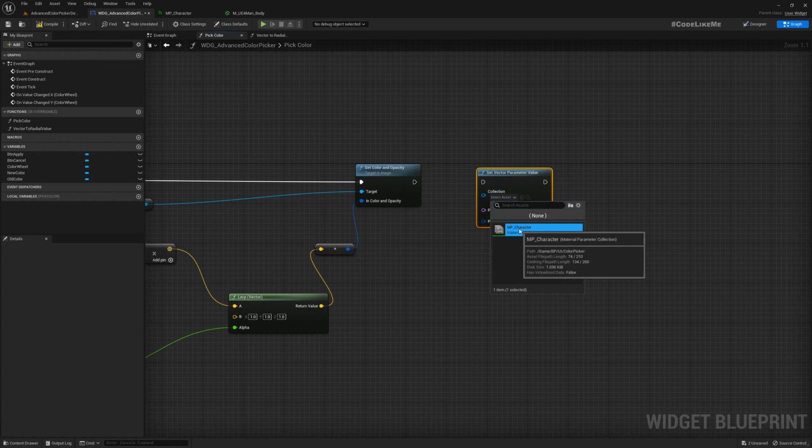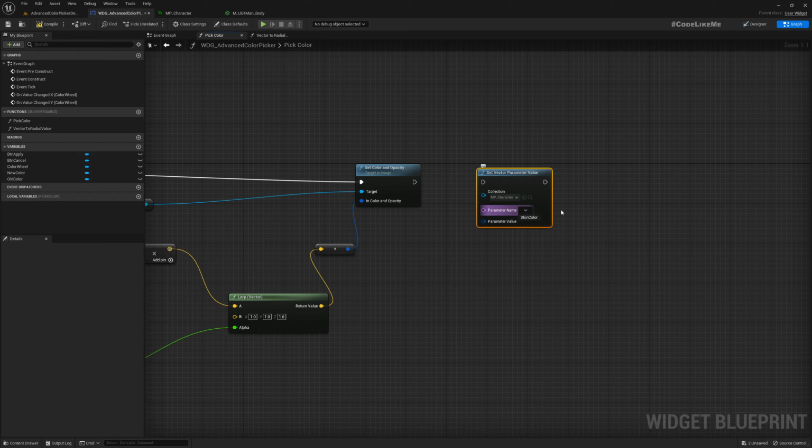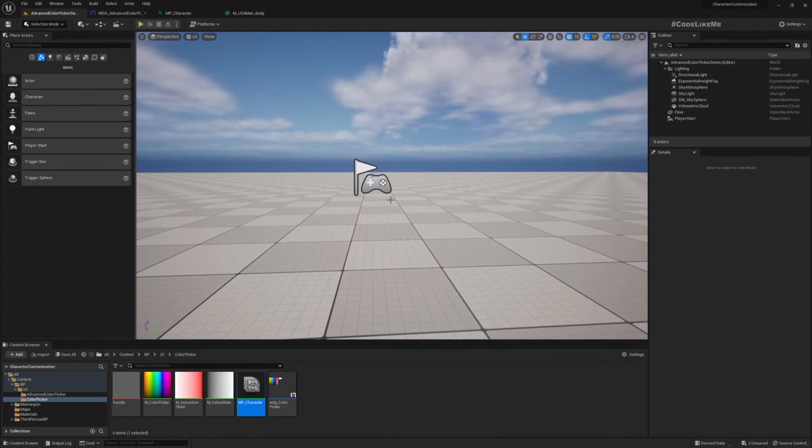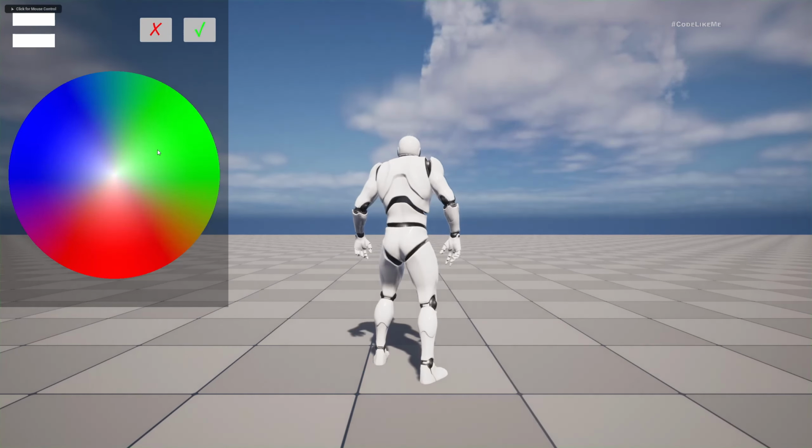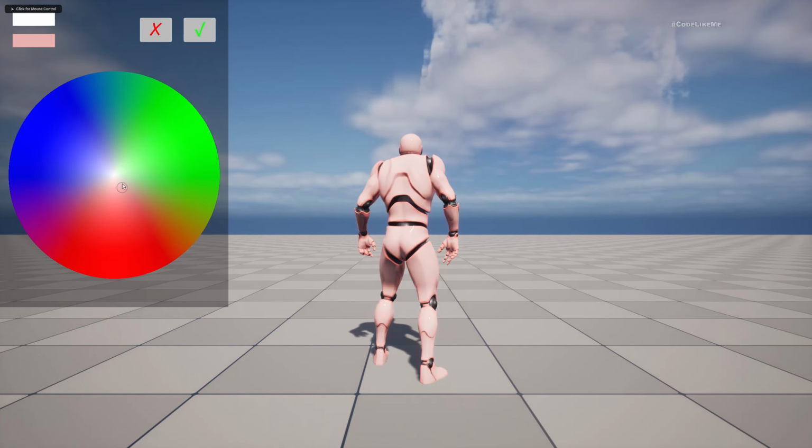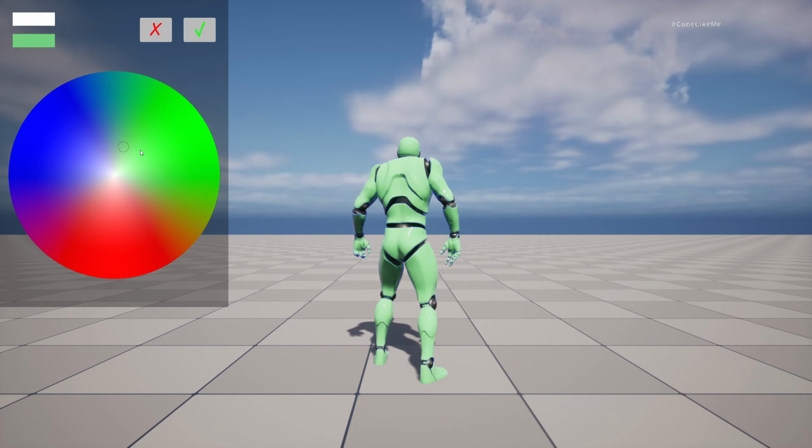Okay. In MP collection, parameter name is skin color, value is this. Now see, it's updating. Okay.